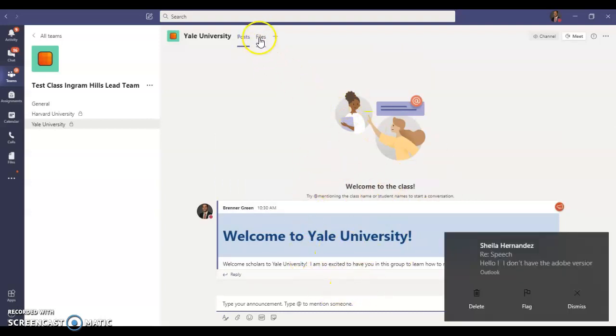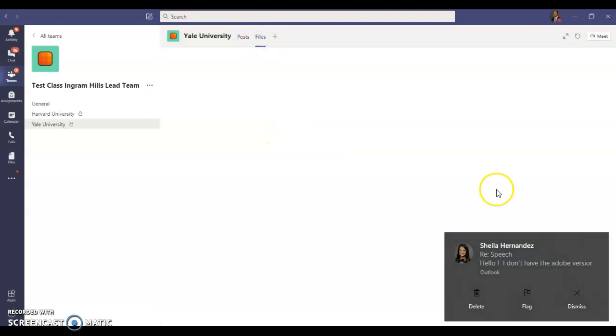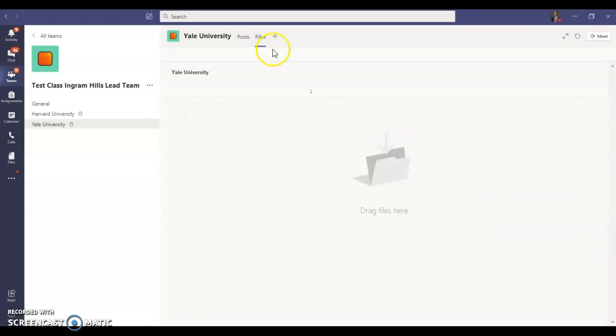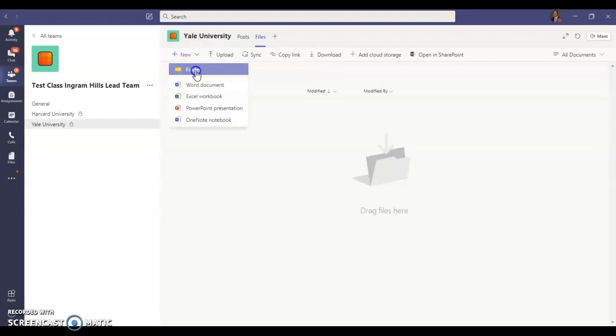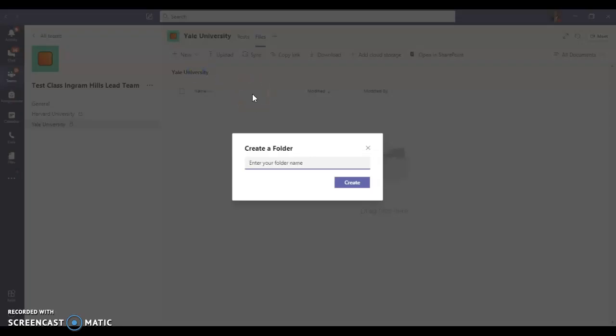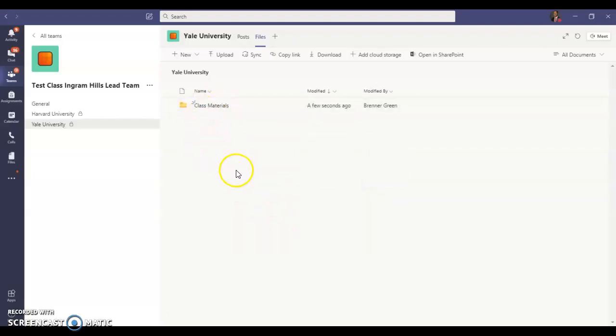Up here for files, I could create a folder. So under new, I could create a folder and call it class materials. This is a good option if I want certain worksheets or resources available to scholars in Yale University.